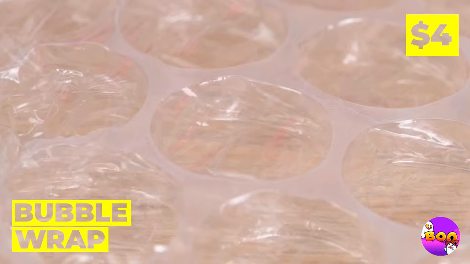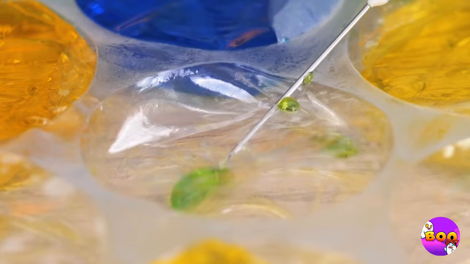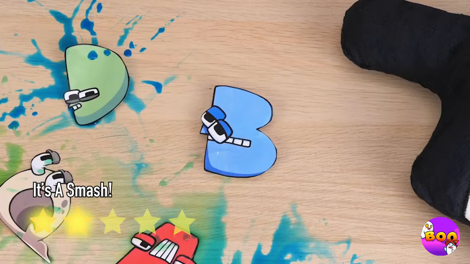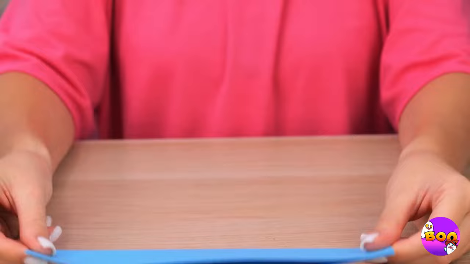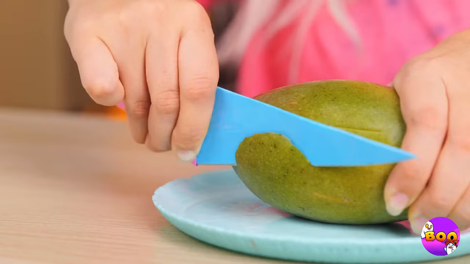How about this? Fill up some bubble wrap with colorful liquid. Add a letter on top and smash out all that aggression. It's time for a snack break. Ouch! Probably should have peeled that. Here, fold up some paper. Some sharp edges. And it's a knife. Now let's get slicing.